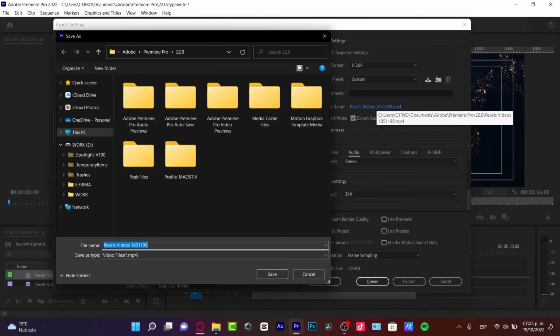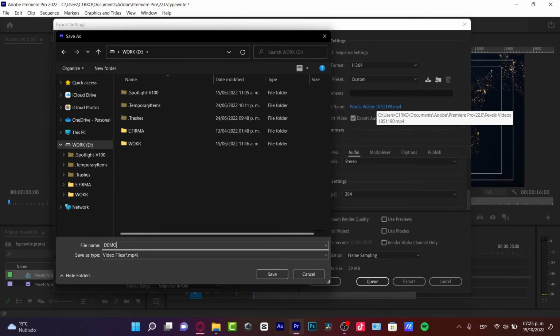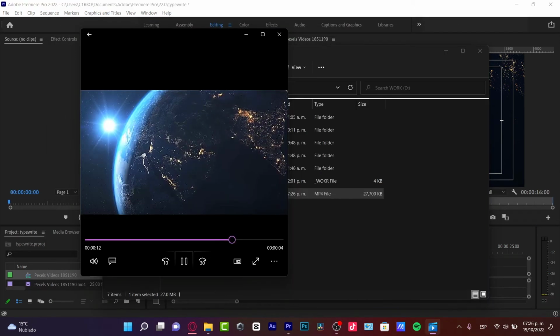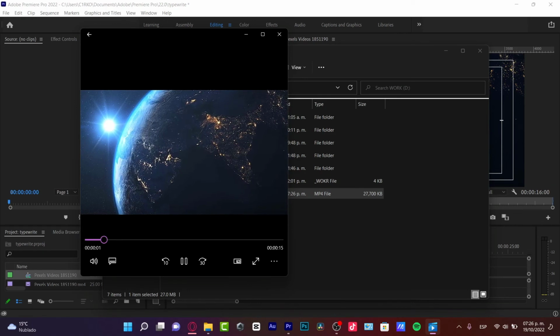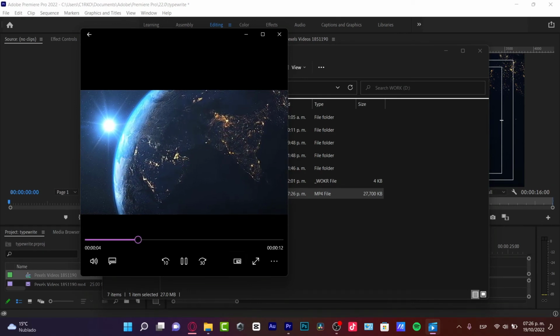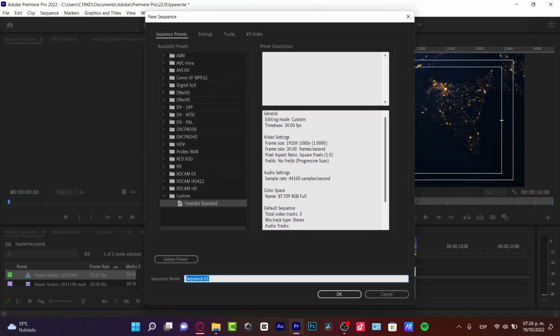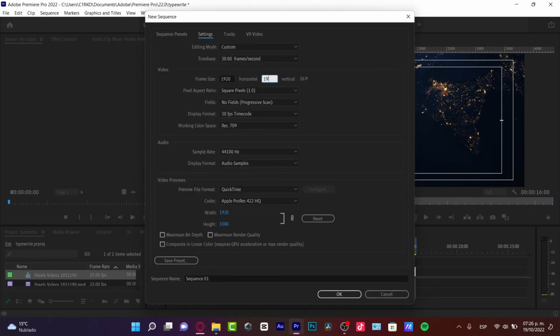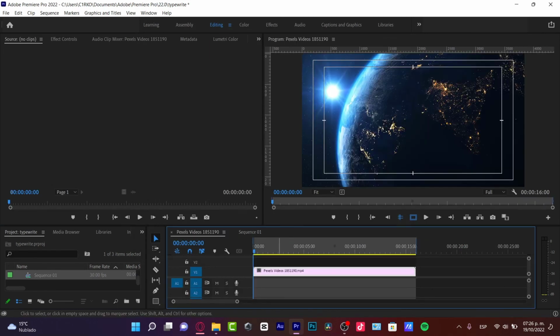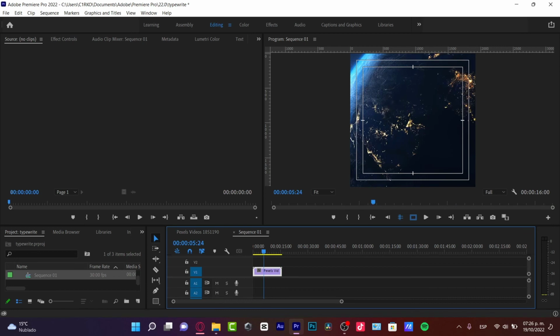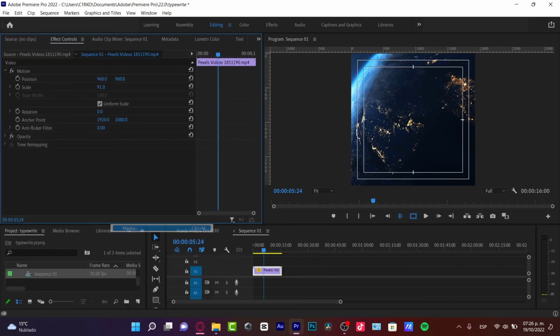Remember to choose an output name and where you want to locate your file in order to continue. In my case, I want to choose a demo file. Go into export and just wait for the estimated time. So as you can see, here are my black bars. If I don't want to see that, what I can do is pause this. I'm going to go back into my project settings, or what I can do, actually, is create a new sequence. And here in the settings, let's say that I want to create something square. So I just need to copy and paste my project into the new one, resize it, and I can now export it right away into whatever I want.